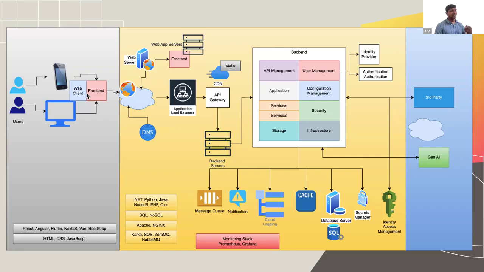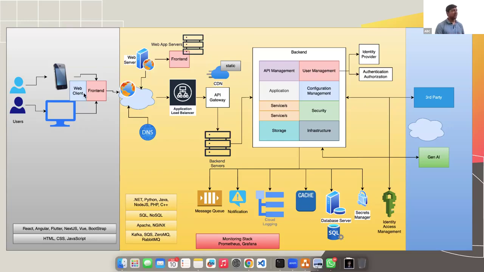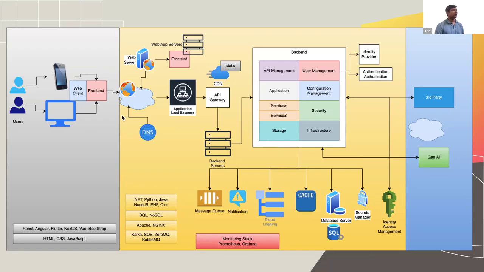Another thing is, this is a typical web application scenario, so this architecture may not apply to all things. Depending on the requirement and the domain that you are in, things might change. You may not have a web client in some cases. You may not have this CDN. You may not have a message queue. So these things might occur. This is a very typical, stereotype kind of architecture, only to give you the idea of the topic.